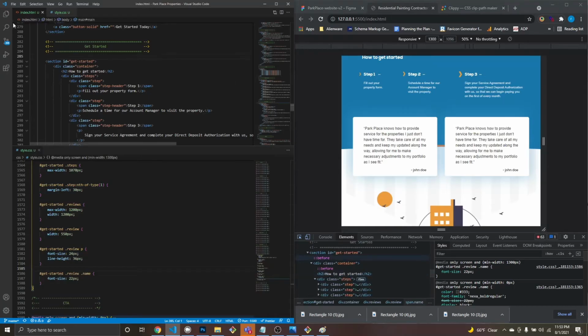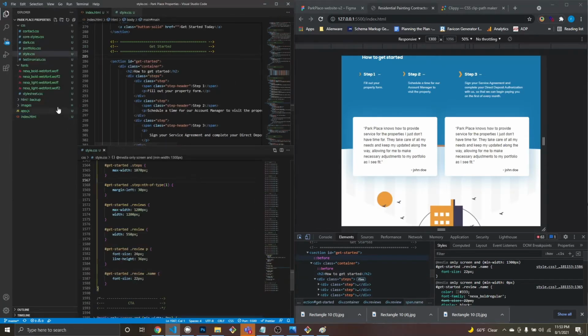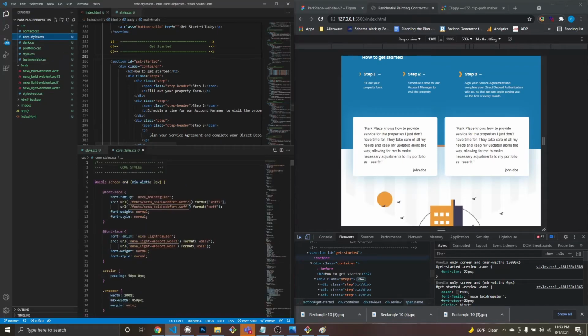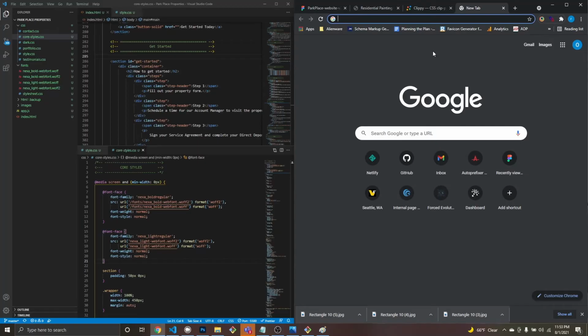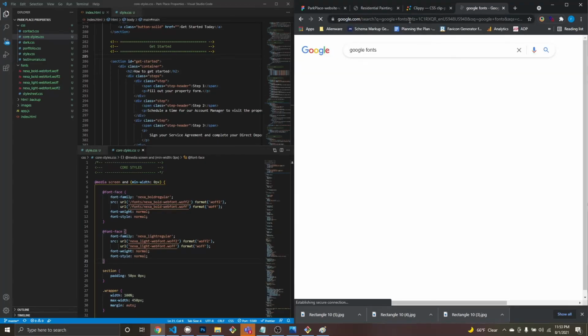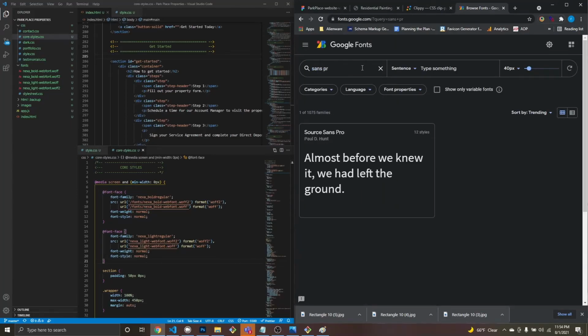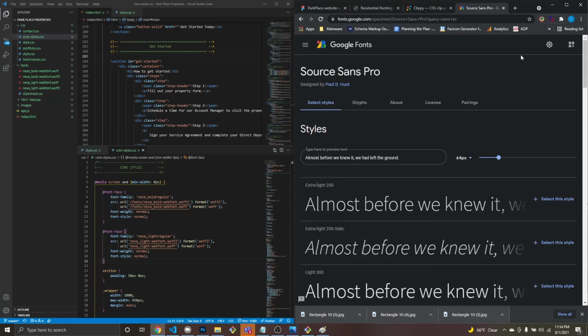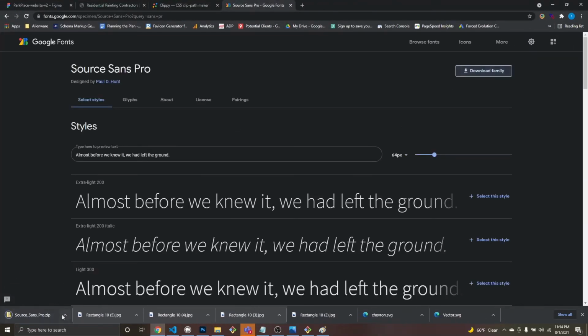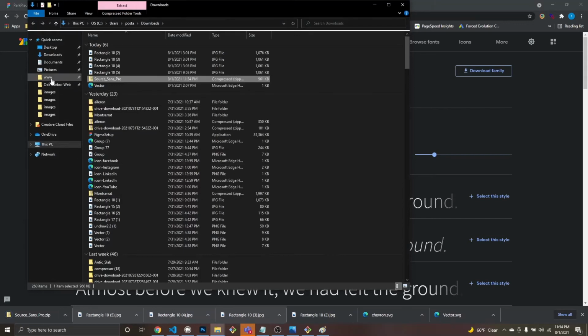Did I download it? Let's go to core styles. So I don't have it here. So let's do this. Maybe that was the problem with the numbers. So Google Fonts, Source Sans Pro. Let's open this up. Download family. Show in folder.